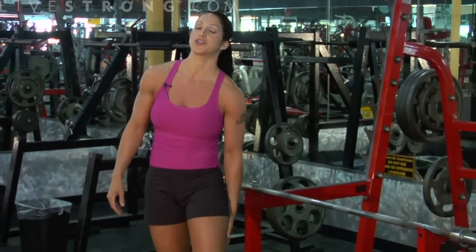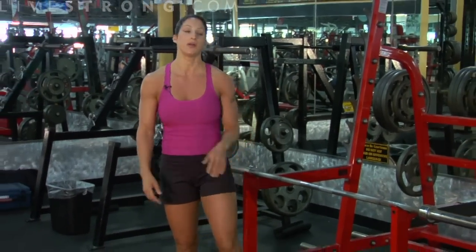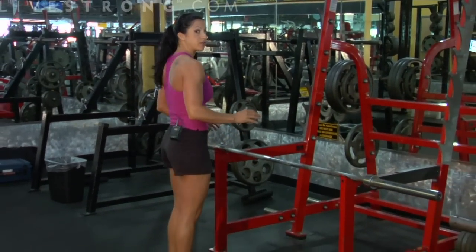Now I'm going to show you the barbell hack squat. This is a great all-over leg exercise. You're going to be working the front of your legs, your quads, the back of your legs, your hamstrings, and your glutes as well. A little bit different from the regular squat.